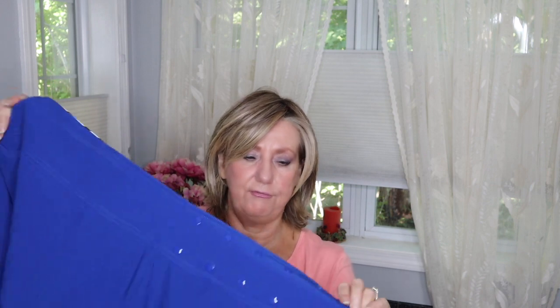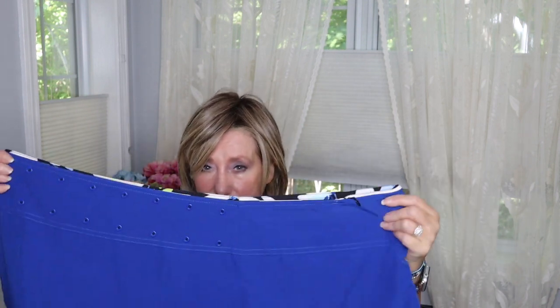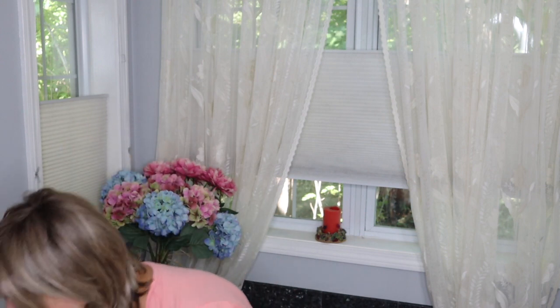This does not have the Velcro. This has snaps. So if you like the snaps and they don't bother you, then this might be an option. The other thing I want to caution you on, and I'll have this linked, I bought this in an extra large as well. So I've got this folded against my rip skirt.